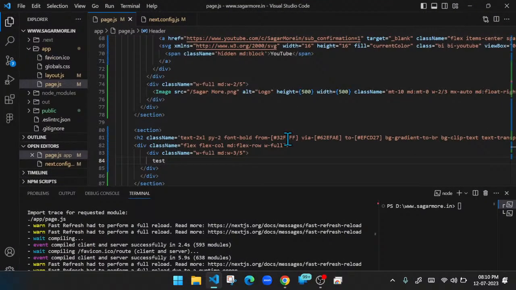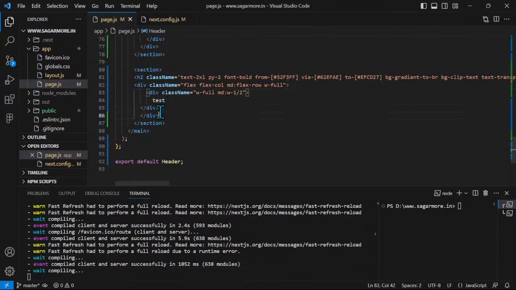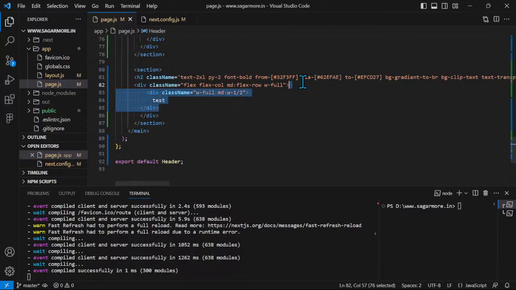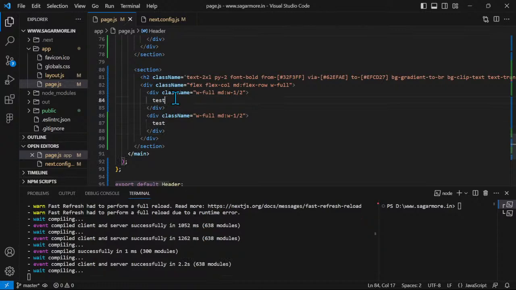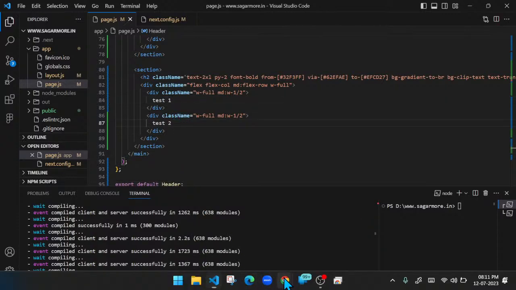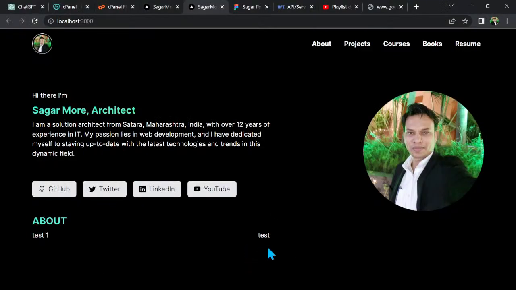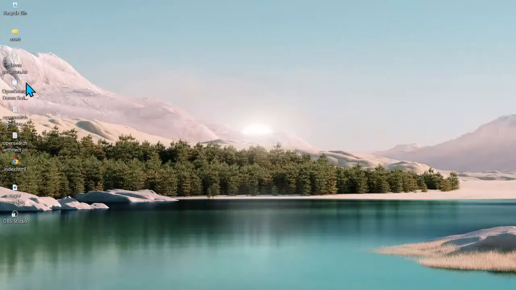And if we want to create two sections, let's say, I will do 1 out of 2, and I will again copy the code and paste it again for the second column. Let me format it so it is test 1, it is test 2, and they should be equal in width. Yeah, they are.